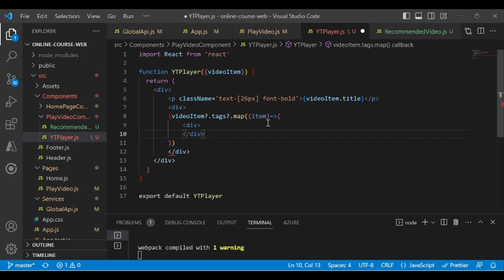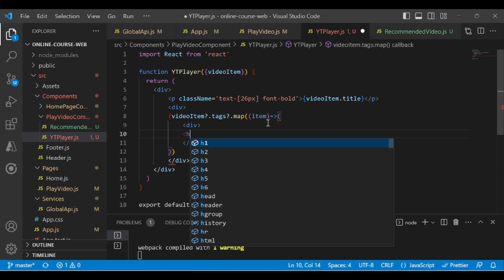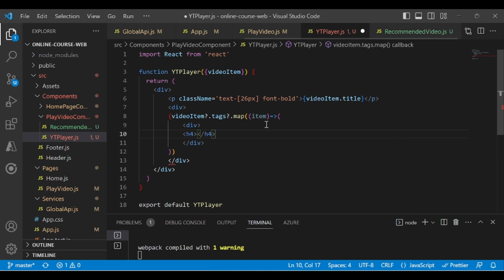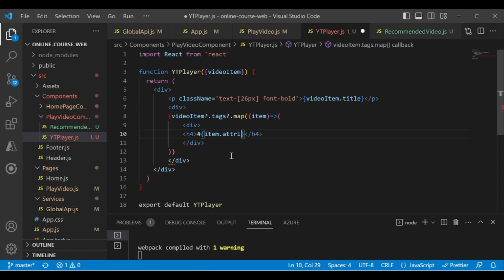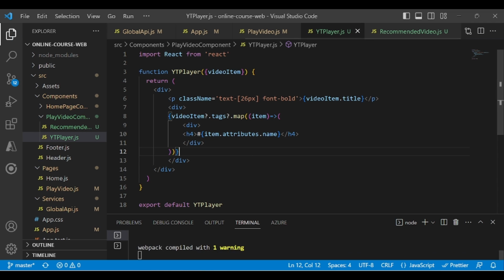Perfect. And I will add some h4 or h5 tag, whatever tag you want to add, and inside that I will add the tags. So item dot attributes dot name. Okay, and save it. We have to close this one and save it.